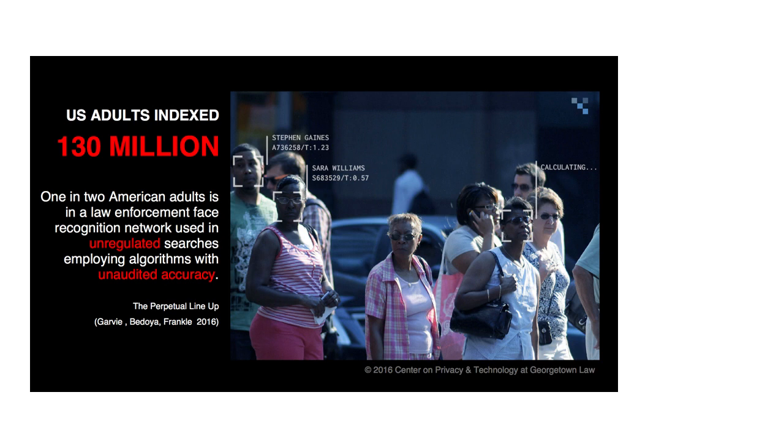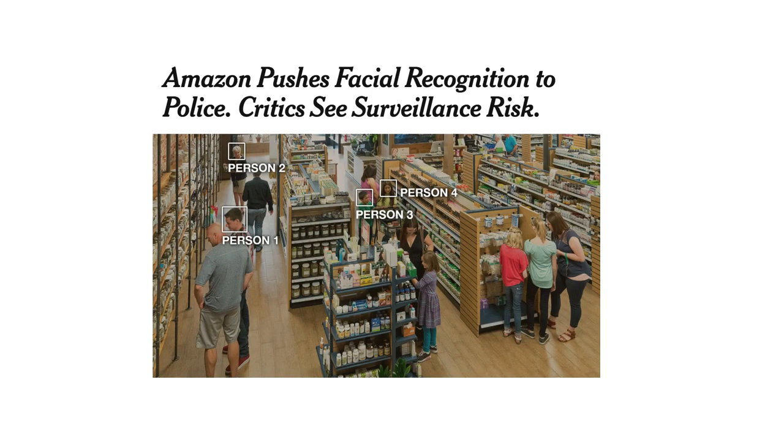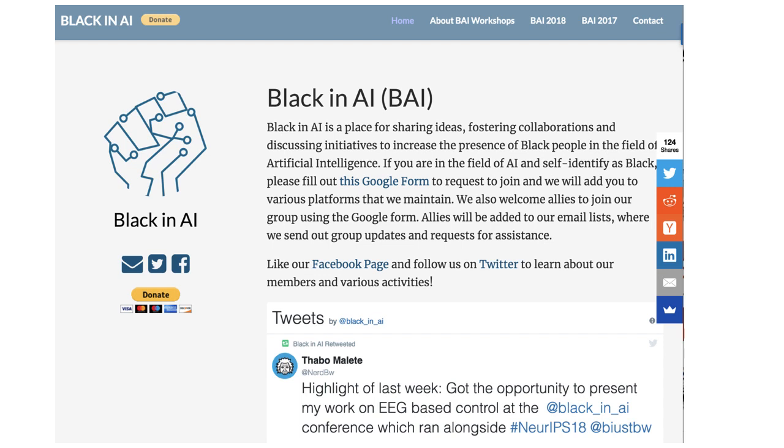So I recommend for people to read this report, the Perpetual Lineup report from Georgetown Law, and a follow-up report, America Under Watch. And I also talked about the fact that there is almost no intersection between the people who advocate for these technologies and sell them to tech companies and benefit from it and get rich and famous or get tenure or whatever it is, and academics, versus the people who are actually harmed by this technology, which is in many places Black and brown people, in the US and in Europe.